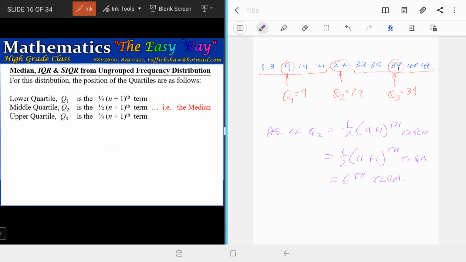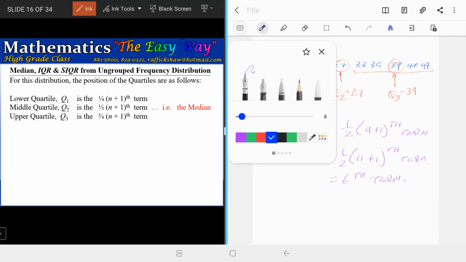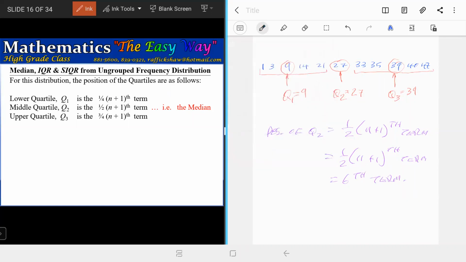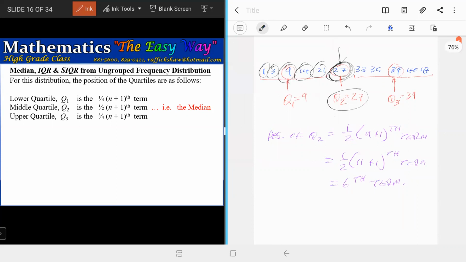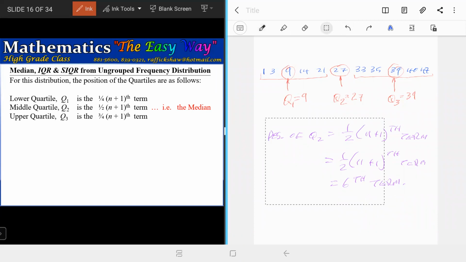The sixth term is the median term. If you count the first 6 terms, the sixth one is the median one. So 1, 2, 3, 4, 5, 6. See? So the sixth term is the median term, and that's what we got here. The calculation tells us that the sixth term is the median term, which proves that the formula is correct. And then we'll come to Q3, so I'm going to move this on again.